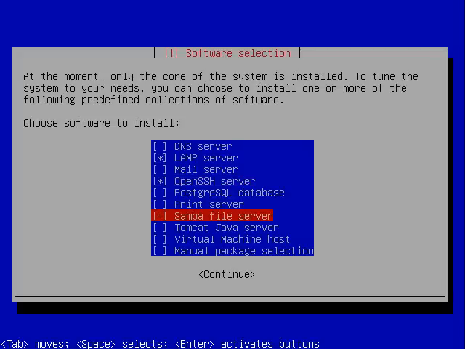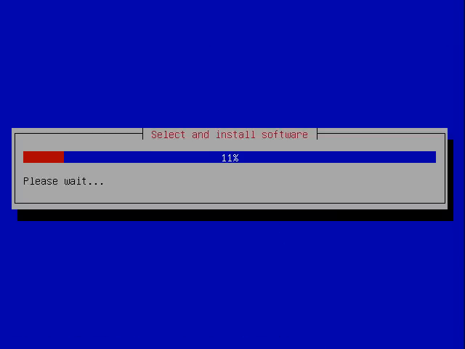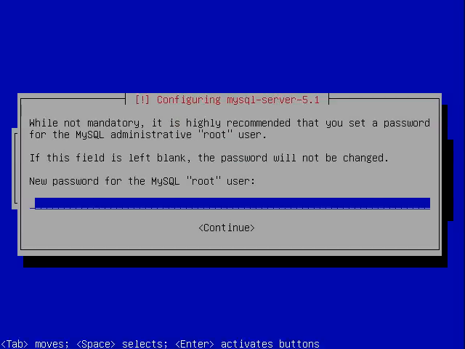If you want to enable Samba, it's somewhat complicated to set up because you'd have to do it manually, but you could choose that as well, and that would allow you to access it directly like a file folder on your computer. I'm going to skip that just because it's beyond the realm of this tutorial. If you decide you want it later, you can always download it and add it then. Now we need to give our root user a password for MySQL.